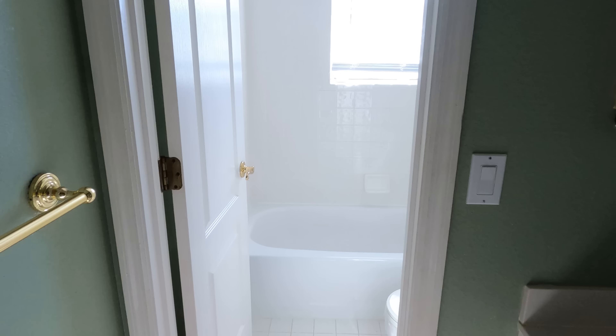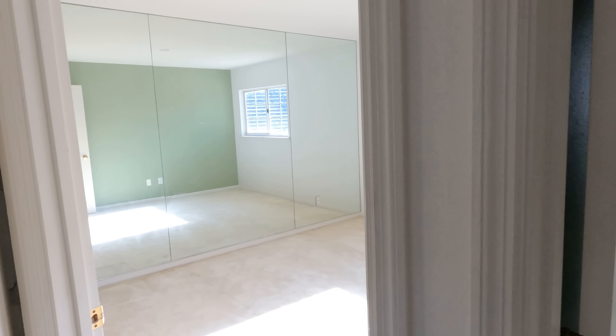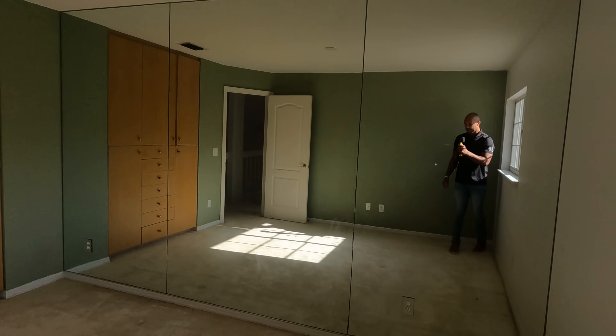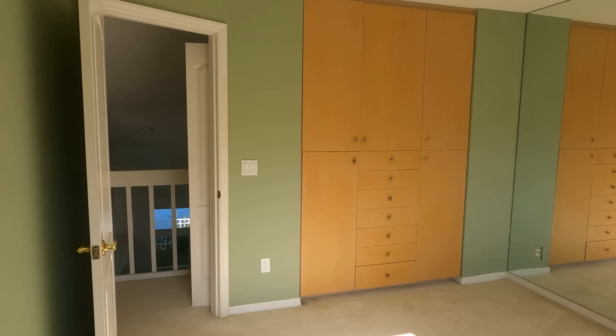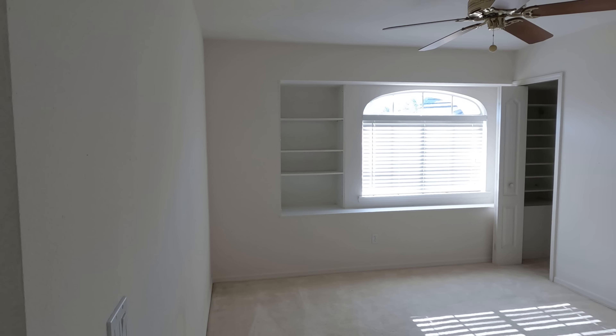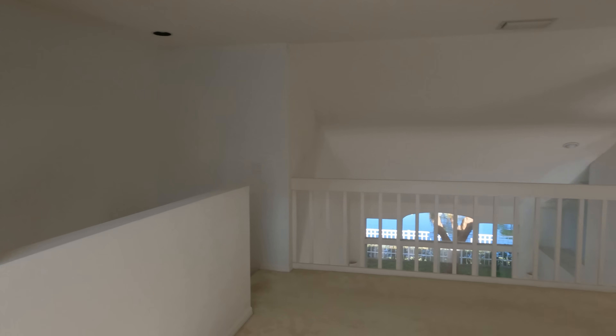We have our second full bath — shower tub combo. And we have our second bedroom right here, pretty good size. I'm not seeing a third bedroom. I don't think I missed anything unless they converted a bedroom to a loft space, because this area is actually a closet. So it's more of like a two bedroom with a loft space, which is very interesting. Let me know what you think about this property in the comments below, and we'll see you at the next property.